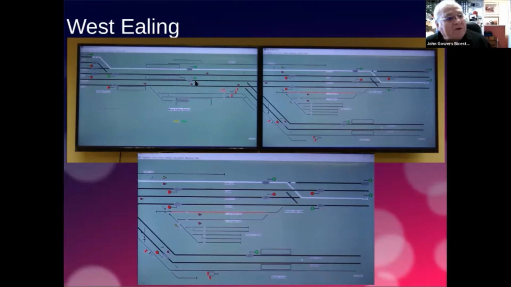There, we're showing a green aspect, and then the white is the route that is set, and you can see it makes us cross over here, and the signals are set appropriately. The larger one down below is a section of that, and you can see there's a train occupying that loop there, and he doesn't have a signal to come out of there because the road is not set.